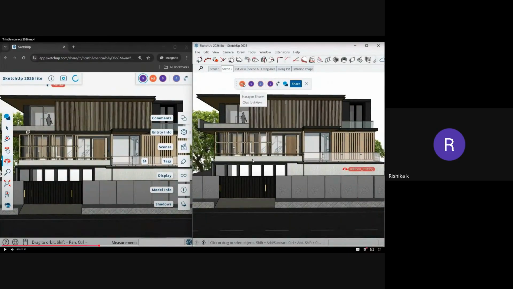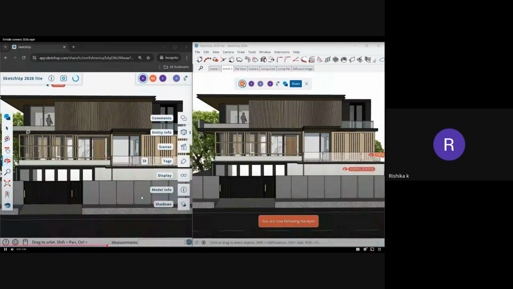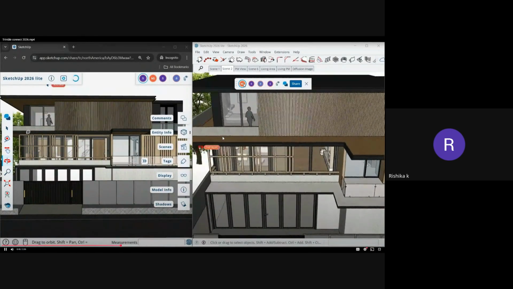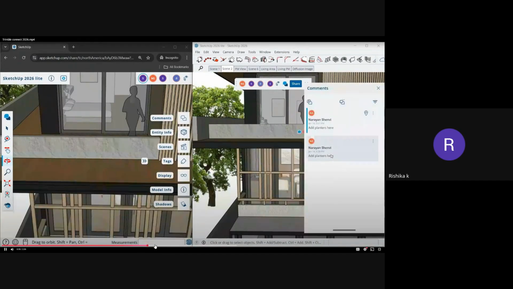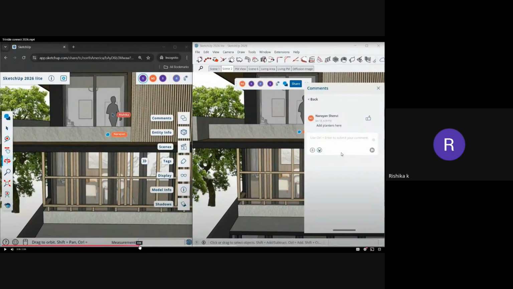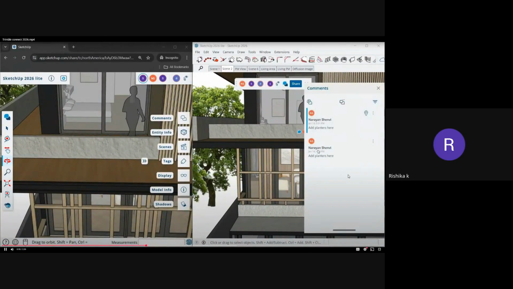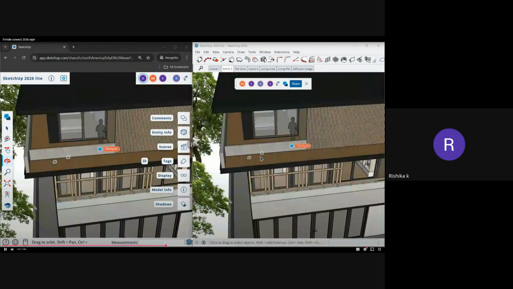I can click on the person whom I want to follow, and whatever they are moving, I can follow them. So I just followed another user, and he's mentioning me to add something, actually. So there is a comment. What I can see: add a planter. If I click on that bubble, I can see there's a comment of add a plant. I will just say okay and basically do the changes.